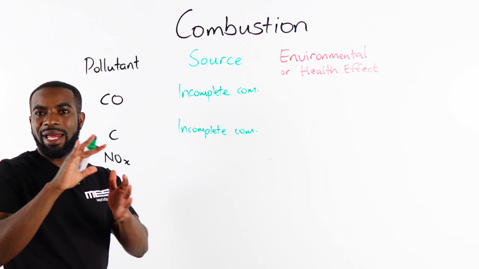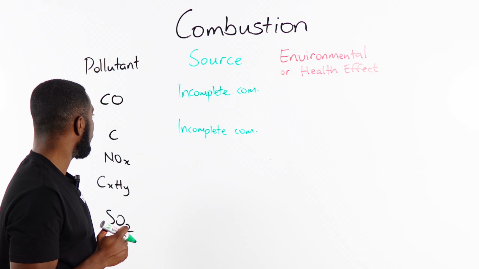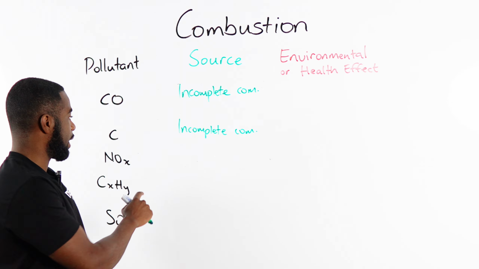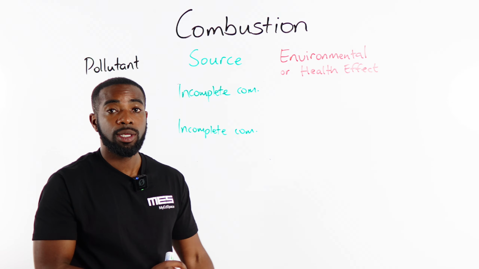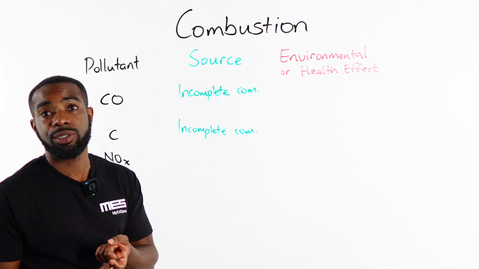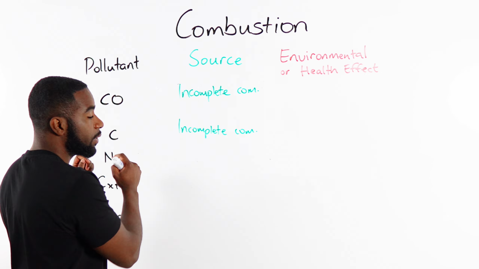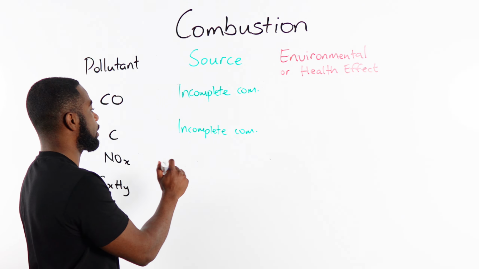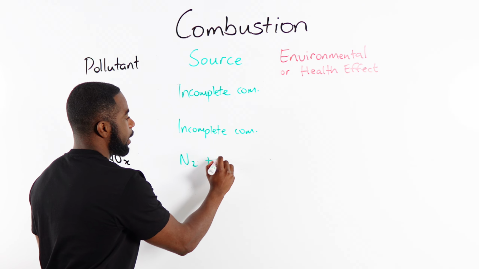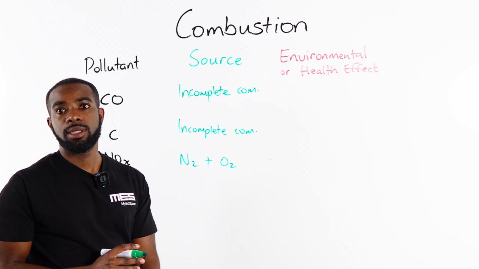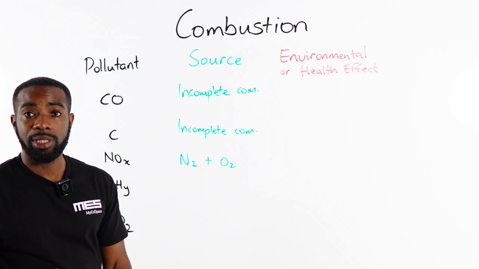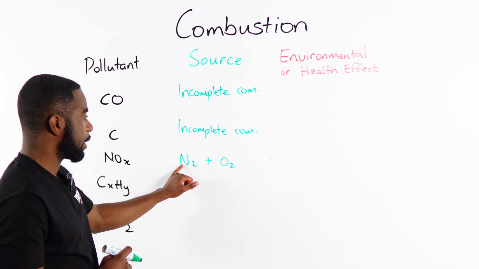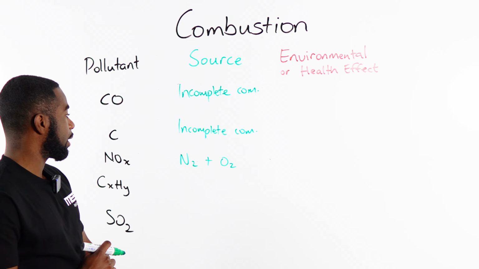And soot is just the black stuff that's left over when you have incomplete combustion, and that's basically carbon. And then here I have NOx. The X is there just to represent the fact that you have nitrogen oxide and nitrogen dioxide, and collectively we call those nitrogen oxides. So I put NOx there, and that is going to come from nitrogen reacting with oxygen in the atmosphere. So you've got lots of nitrogen in the atmosphere. When it's very hot, you can overcome the bonds in the nitrogen and react these to make nitrogen oxides.